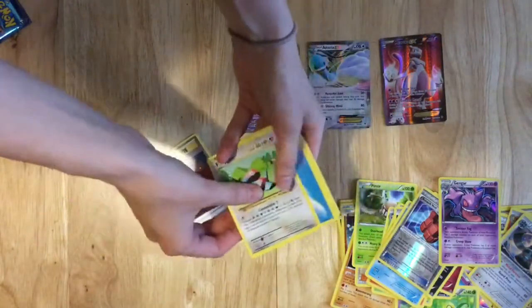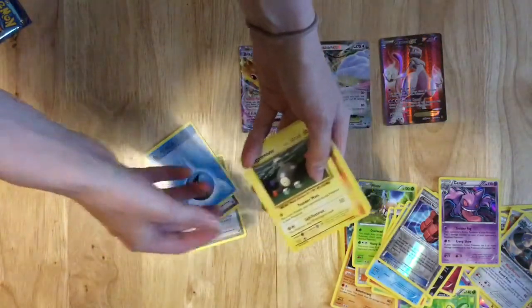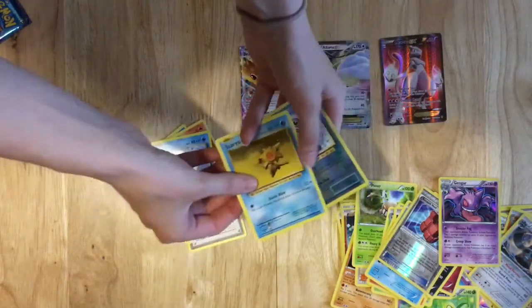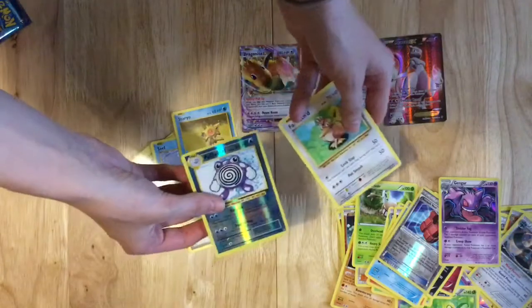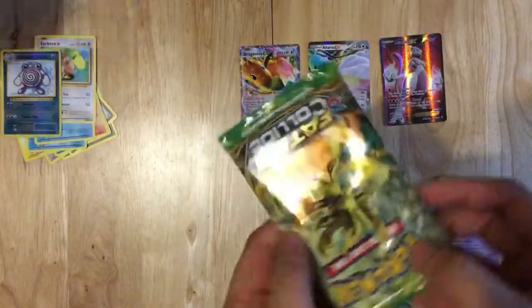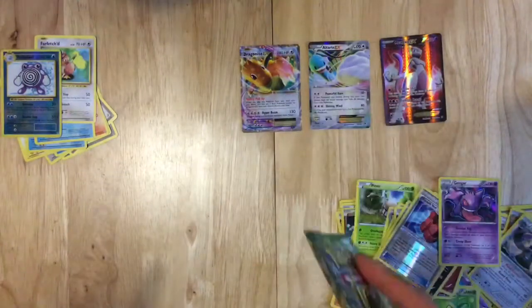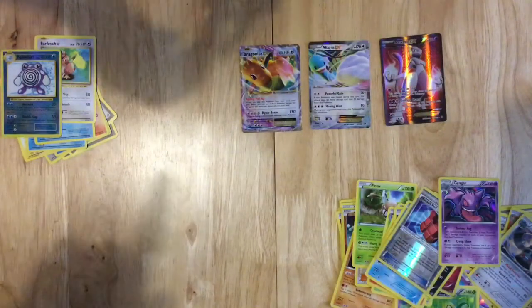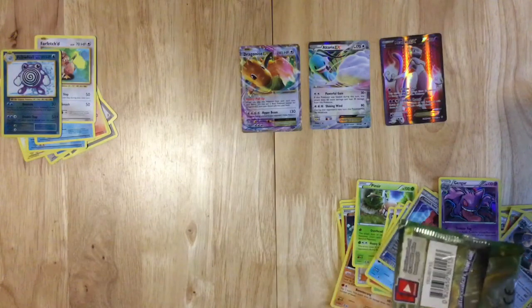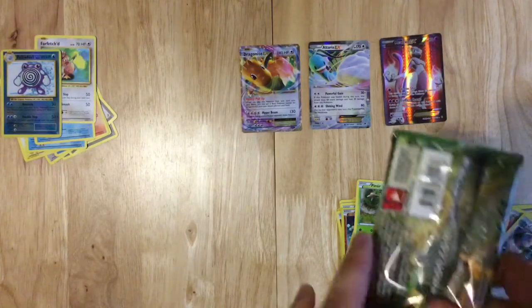Devolution Spray, Pokedex, Porygon. Charmander, a Seal, Staryu, Poliwhirl, and our rare is a Farfetch'd. Okay, don't worry guys. We still have one pack left. Fates Collide. No, there are two packs left. No, there's another one. Is there? Yeah. All right. Wait, where'd that come from? I don't know. I'm really confused. Camera Woman's hiding evolution packs somewhere.